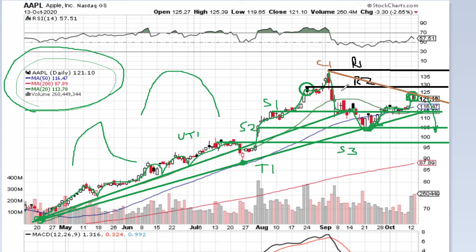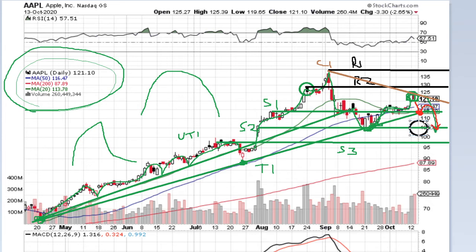Why is it important to understand? Because most probably tomorrow we continue the decline further with some stronger volatility, and we will maybe end up in the vicinity of, or at least try to touch, the S1 levels here. This would be a volatility entry point if you want to catch a wave. But in general, it's expected to have a further correction, and therefore the first entry would be somewhere in the vicinity of the S2 line.